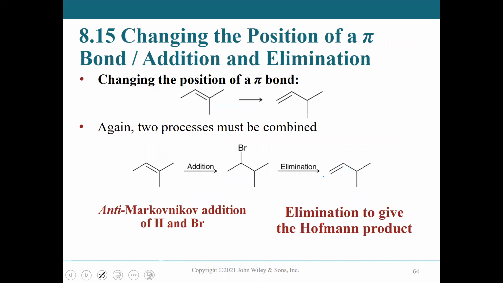Okay. Another one, changing the position of a pi bond. They want me to change that. Okay, so what is this? This one is an alkene that is less substituted, right? Less substituted alkene. That means that I have to do a Hofmann elimination, right? How do I do a Hofmann elimination? With tert-butoxide, right? I have this particular alkyl halide, and I do the Hofmann elimination right here.